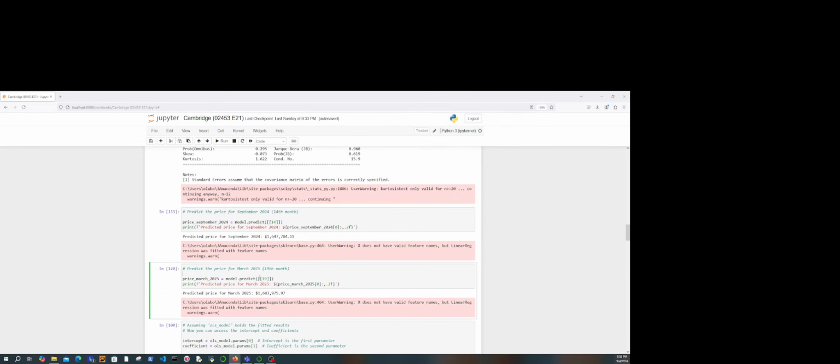Similarly, if we wanted to look all the way further out, for example, in March of 2025, again, we wouldn't have any of the data points as of today because November, for example, hasn't happened, neither is December, January, or February, etc. So using our linear regression model, we just want to determine what the price could be in March 2025, and running that, we get 1.68 million.